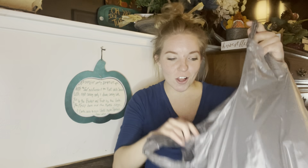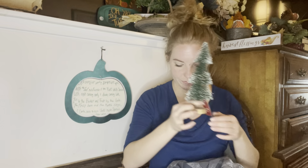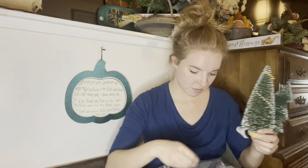But then, I was in the Dollar Tree, and normally big trees like this size are about $4 each at Target or Walmart. These are $1 a piece. You can see how big they are. And they didn't just have this style. Oh no, they have every color you can think of. They have every style. They have different cuts. Some of them are decorated like this.